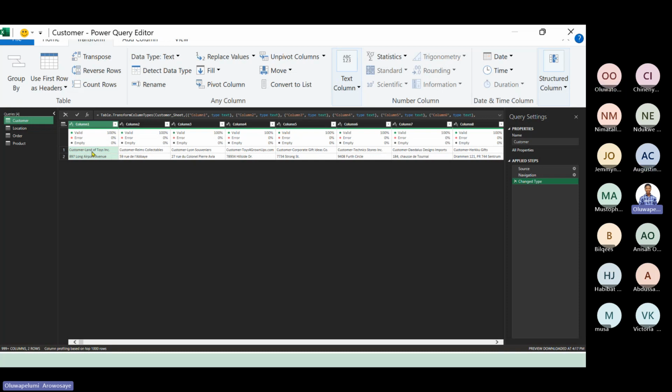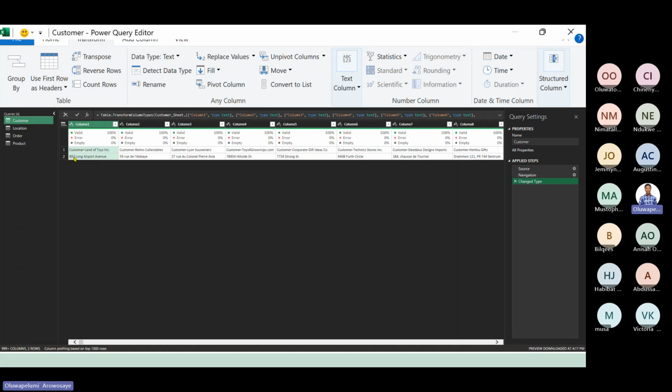It's talking about the name of customers. And the second one looks like it is a location, the customer location. Yes, right. So each of these rows should be in a column.